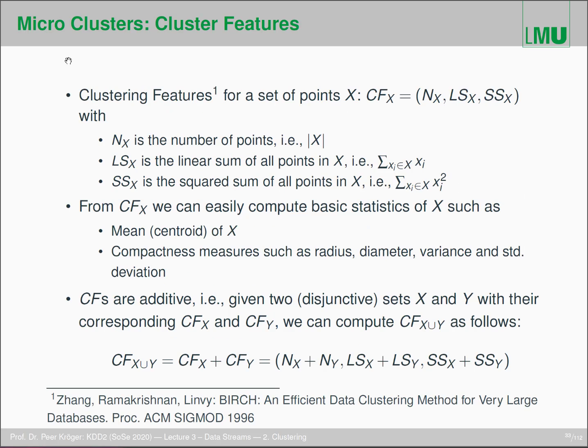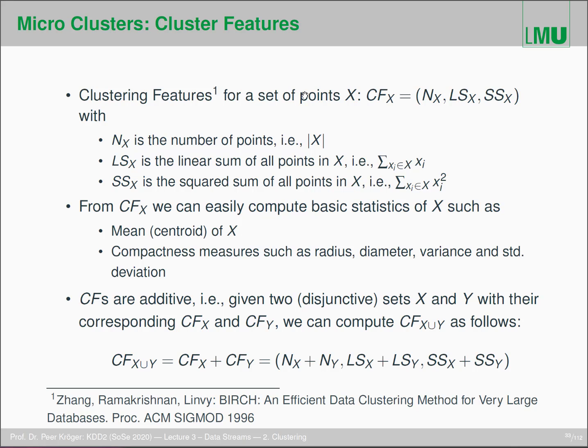So here are the basic microcluster models or methods. One of the first, and historically the first, microclusters are the so-called cluster features. They were originally proposed in the database community as a speed-up for batch clustering methods, for very large data sets, where the authors argued that for very large data sets, it is okay if you get an approximate clustering, even in a batch scenario.